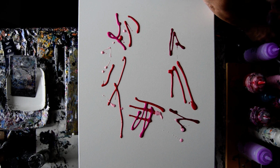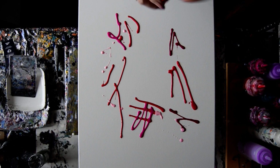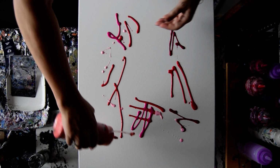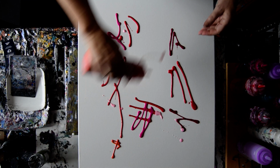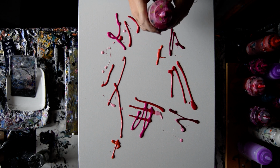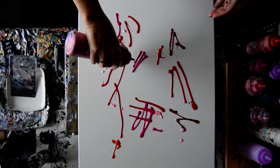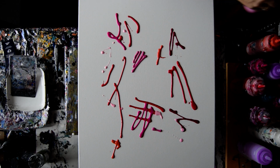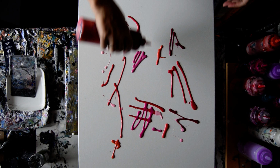Whoa, except for dropping. Please don't roll the paint bottle off the table. This is a fire red that's probably iridescent from Arteza. And that is almost a good enough start. This is a magenta from Golden with some iridescent pearl fine in it until it turned pink. This is a color shifting red from Folk Art.